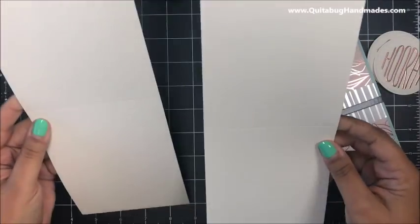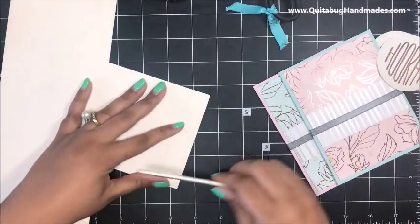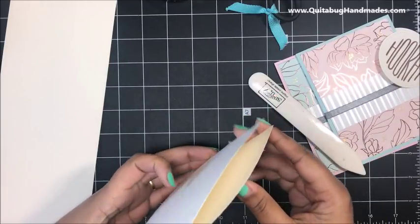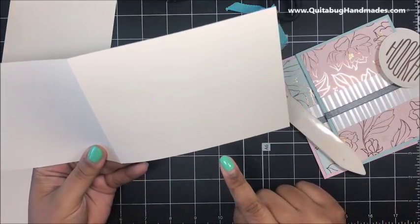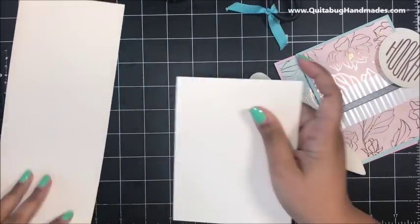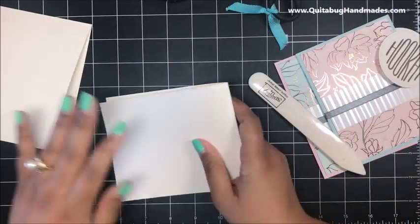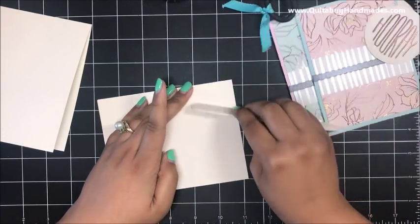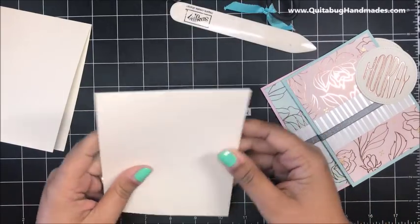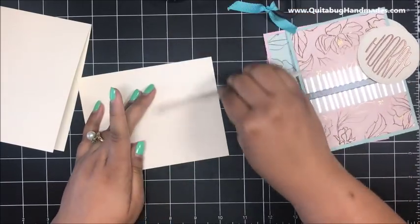And then for my card base, I've got 2 pieces of very vanilla thick cardstock. And to make these vertical folding cards, I have cut them at 4¼ inches by 11 inches and scored at 5½. This is actually my favorite way to orient my cards. I just think it's easier to write inside when they're that way.